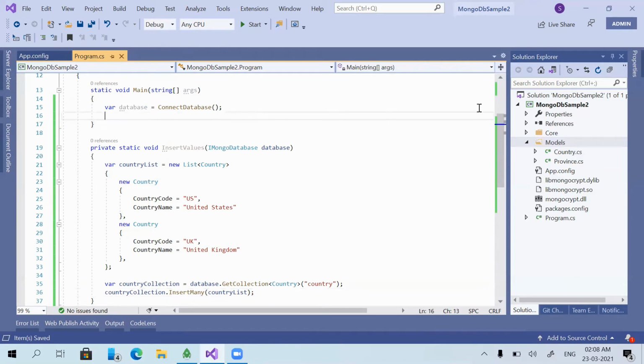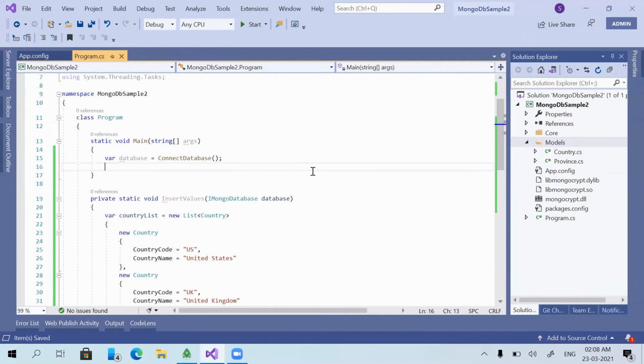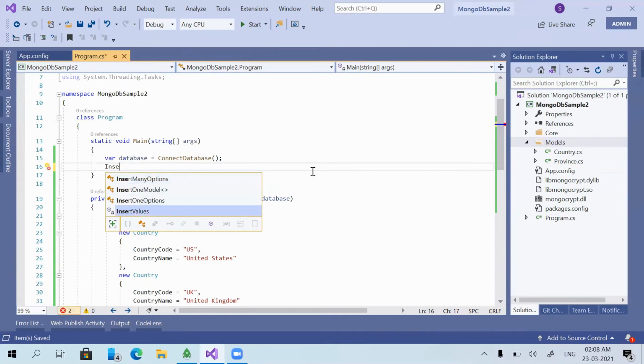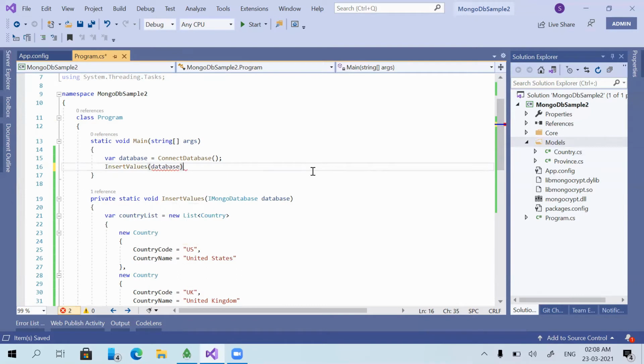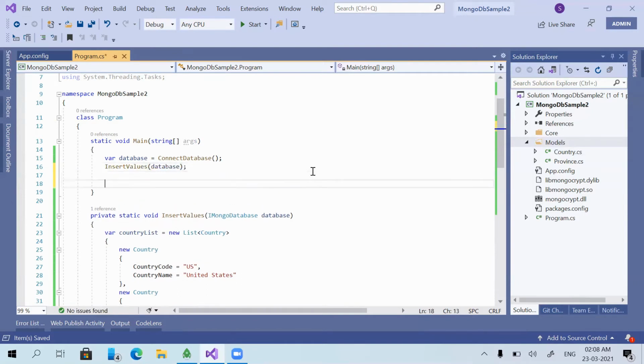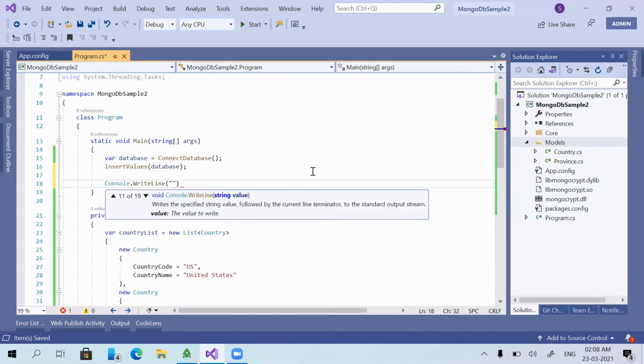Okay, so now in the main function I'm just calling insert values method and passing database object as the parameter. Okay, now once completed I'm just printing a message like process completed, please enter any key to exit.